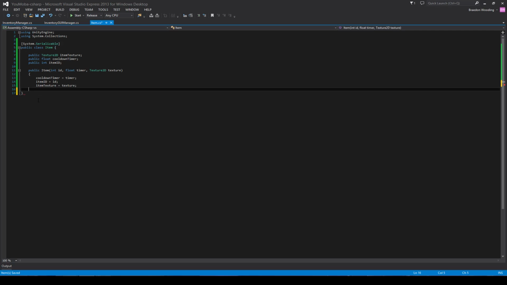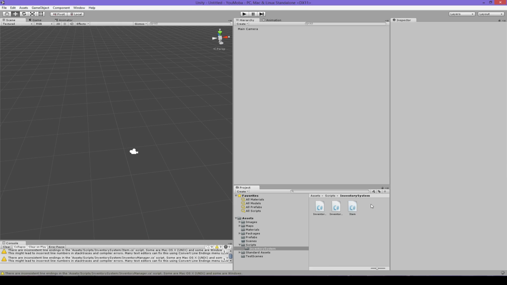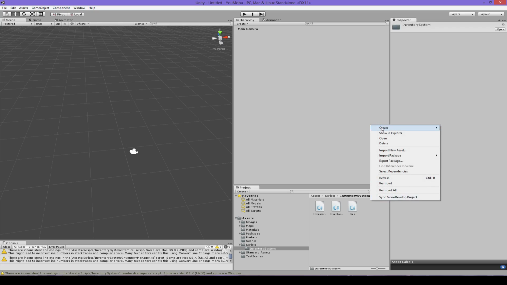The reason it's a bit slower is just because I'm trying to think about what I want to do. Since this is from scratch, I haven't really done something like this. This is actually the first time I've approached it this way. So now we need a few more scripts, obviously. We need quite a few actually, but we'll just do it from here.